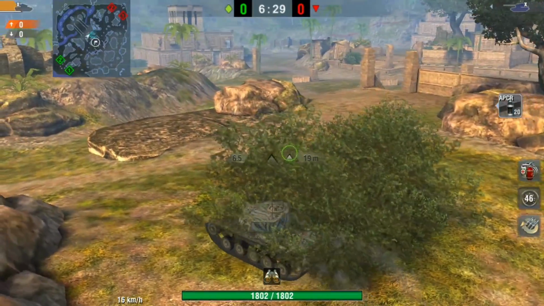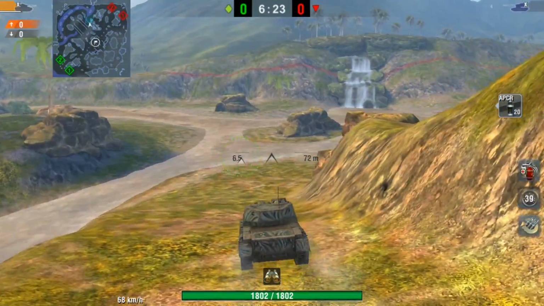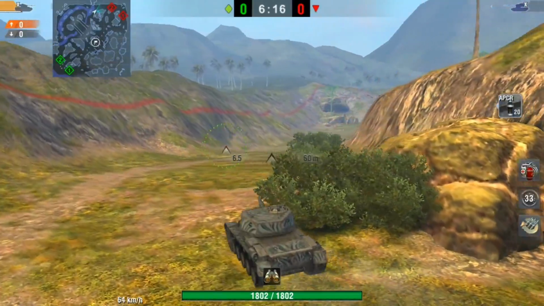This way, instead of showing both your hull and your turret and making it quite an easy target to penetrate, you will show maybe only your gun mantlet, and you will be able to bounce some shots. That's exactly what you have to do with this tank.